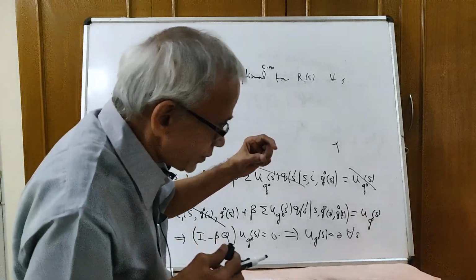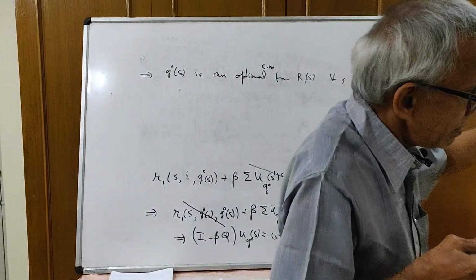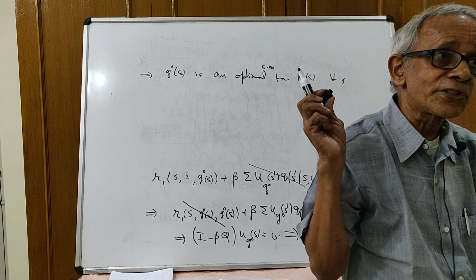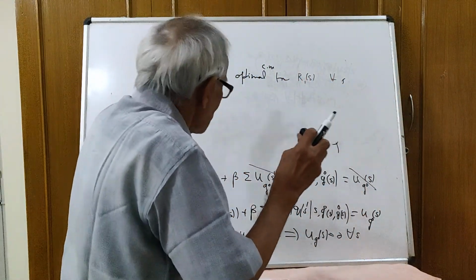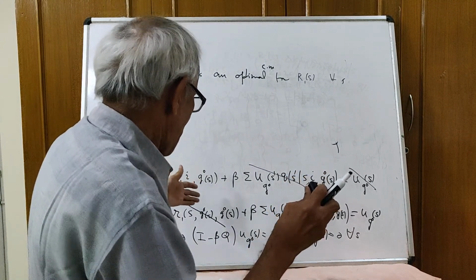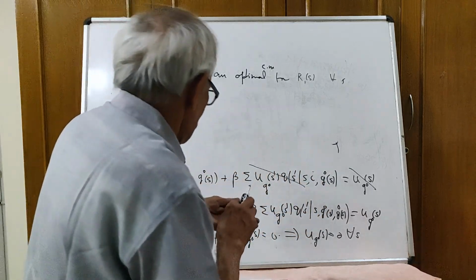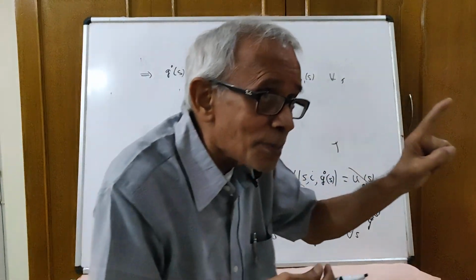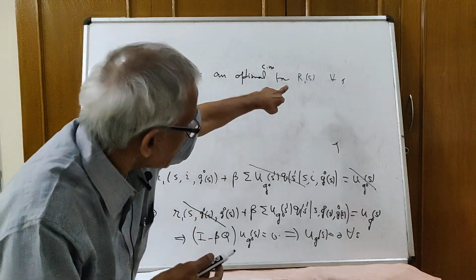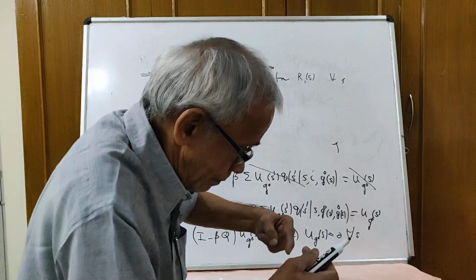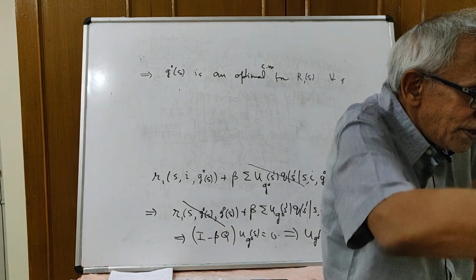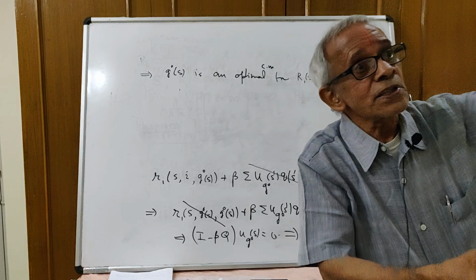I use both the facts. The first one vanishes because it is skew symmetric, and this is a quadratic form associated with this vector G naught S. And once this is taken out, this is equal to this, and that is precisely this. I already mentioned that I minus beta Q is invertible, so this has to be a zero vector. U G naught S is identically zero. Now come back here. Remember, U G naught S is zero, and this is also zero. So in other words, this will go away, this will go away. In other words, R1, S, I, G0, S is 0. In other words, this is a completely mixed probability vector. So this completely mixed probability vector is an optimal strategy for the matrix game. Okay, that's what it says.